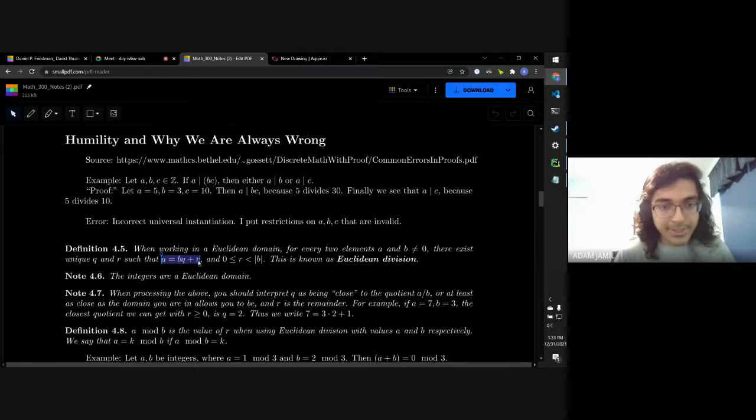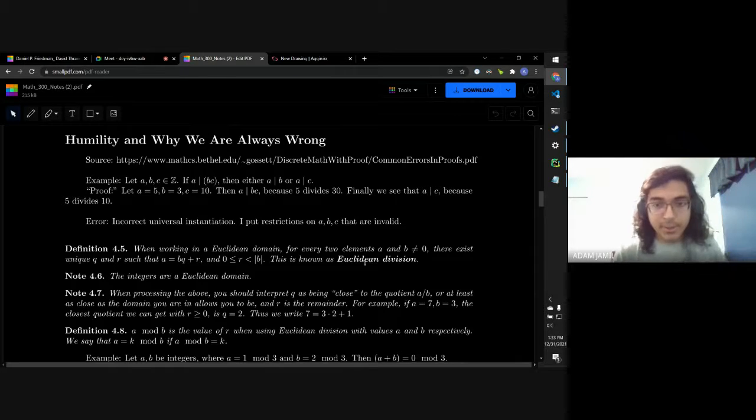Okay, so what does this mean? What is this really strange looking thing with all these variables? Well, all it's saying is that if I wanted to divide a by b, my quotient would have been q, and my remainder would have been r. So let's say a is 10 and b is 3. Then my quotient would be 3, and my remainder would be 1. That's all. Nothing really strange going on here. And we always try to pick these variable names so it's clear that a over b has a quotient q and a remainder r.